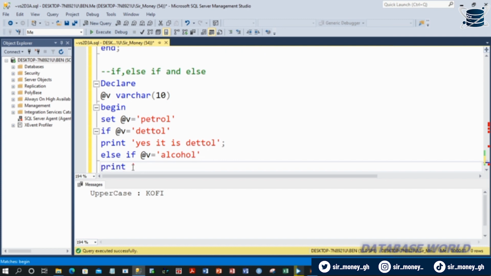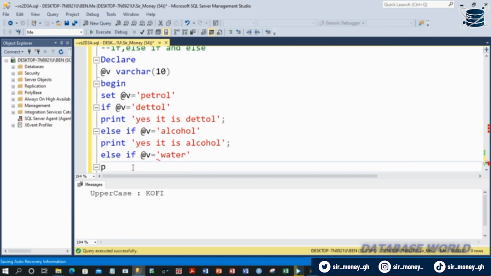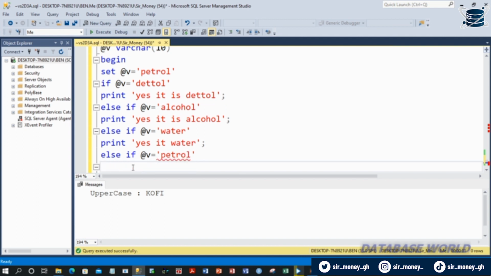Then I go again. Else if the variable @v is equal to water, then I'll print yes, it is water, like this. So I'll go else if @v is equal to petrol, then it should print yes, it is petrol, right?